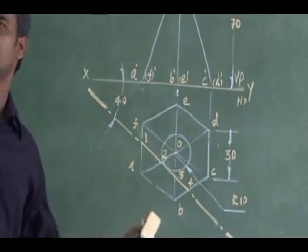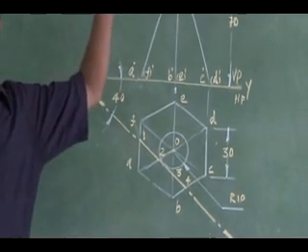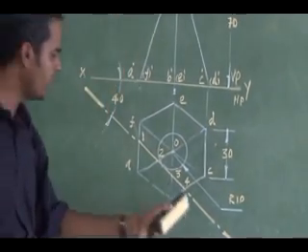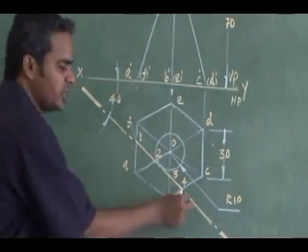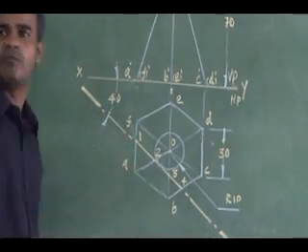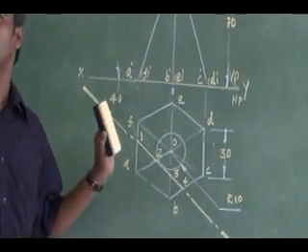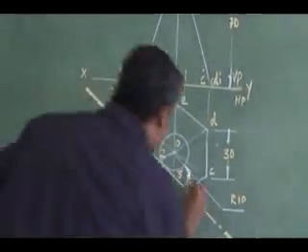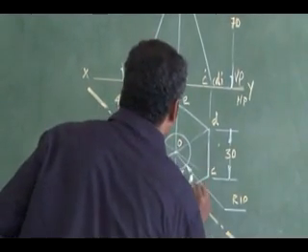So these 4 cutting points have to be projected to the front view. Again you come back to the original location, searching for hidden cutting points. I don't have any hidden edges in the top view, so I have only 4 cutting points. Now I just project these cutting points to the front view.